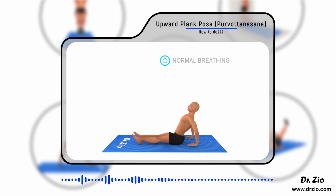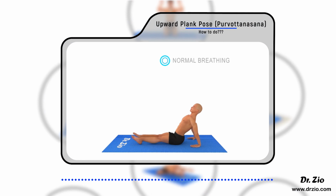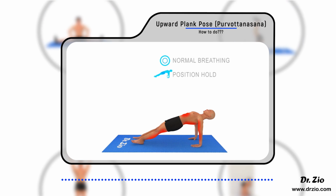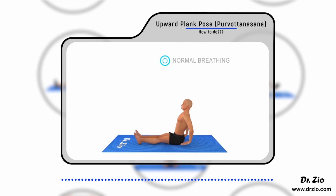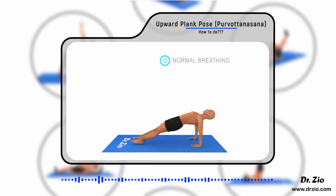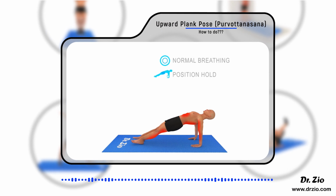When your chest is lifted, you may choose to bring your head back. Keep your chin tucked when you bring your head back, to the point where you can't keep it tucked anymore. Then gently release your head. Otherwise, if this feels too much for your neck, keep your head up and your chin towards your chest. Stay here for about 5 breaths, then as you exhale, lower your hips back down into Dandasana.